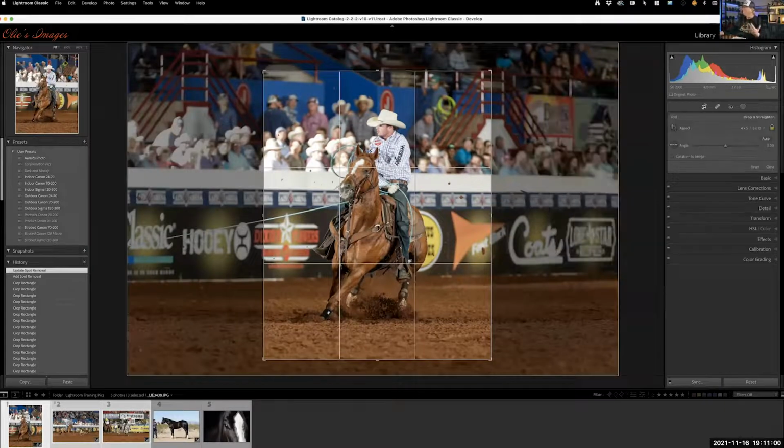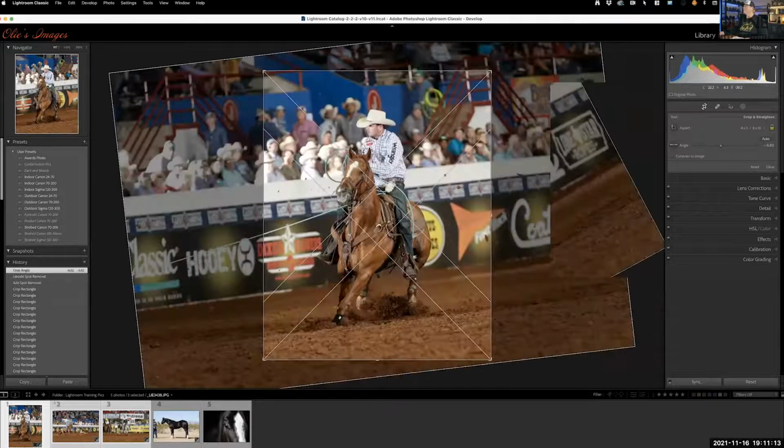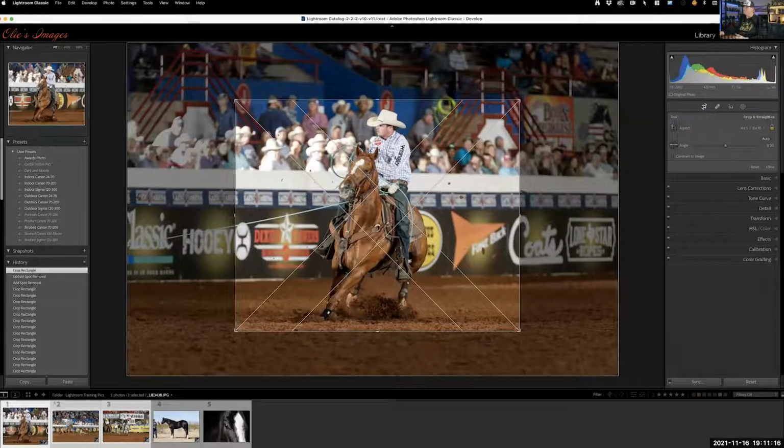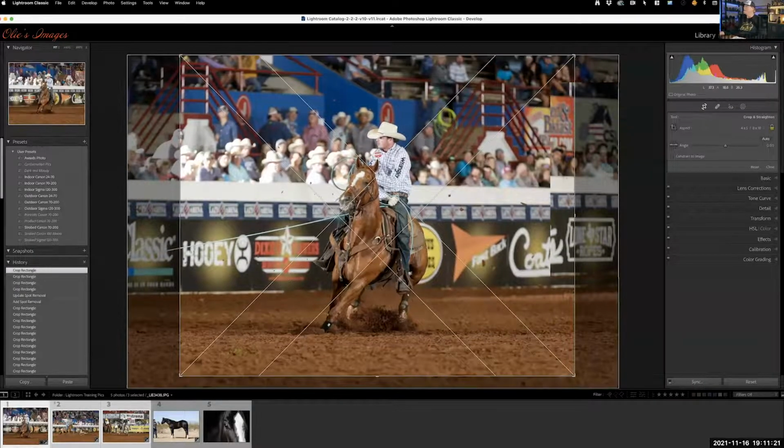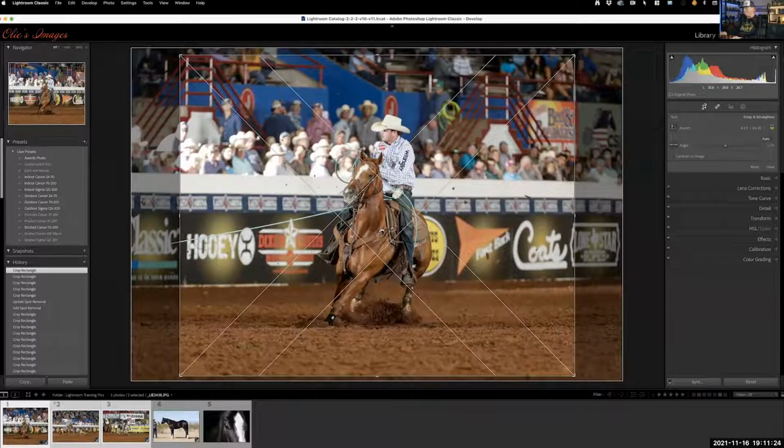Oh, one more thing I forgot to show you guys. Sorry. Let's go back to this crop tool. If we hit O, the letter O as in Oli, on your crop tool, you can get these different layouts here. If you don't like that 1/3 rule here, you can do a lot of different things. So let's say you like this, or you hit O again, you've got the 4 quadrants. You hit O again, you've got this layout here. Sometimes it's nice to put your subject here and have that kind of angle going on. This is like your golden ratio.